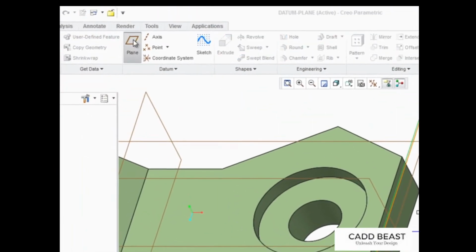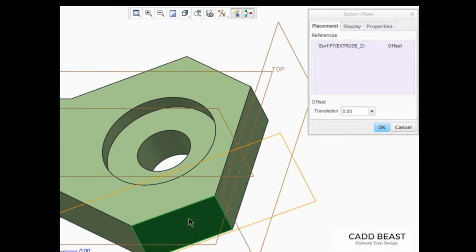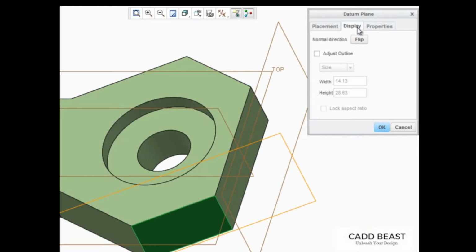While offset is the default datum type created from a selected surface, you can also create planes that are parallel, normal, or through selected surfaces. While a datum plane is infinite in size, you can adjust how much of it is displayed. To change the display size of a datum plane, select the Display tab from the Datum Plane dialog box and enable Adjust Outline.